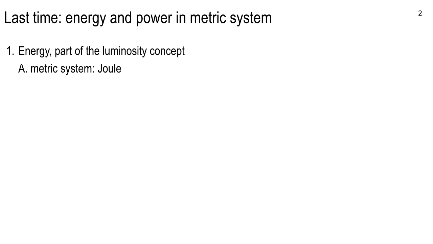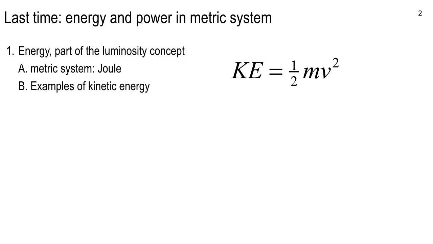Last time we talked about energy, and we talked about power in the metric system. Let's do a quick review of that. The example that I gave you is kinetic energy, which you may remember from science class in high school or one of your other science classes here. The formula for kinetic energy, which we don't really work with too much with stars, but for terrestrial objects, is 1/2 mv squared. And I'm giving you some examples here of terrestrial systems that you can rate their energy of motion, their kinetic energy, in terms of the metric system unit of energy, the Joule.